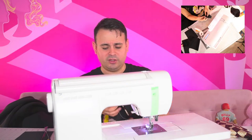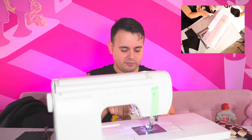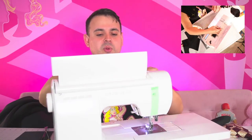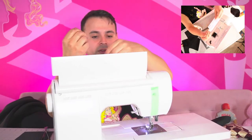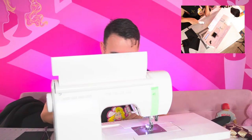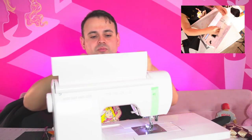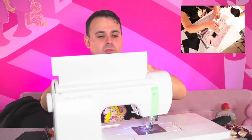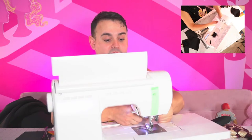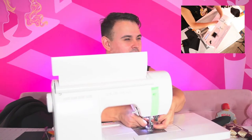Oh, wow. What the hell happened here? Look at that. Okay, we are experiencing a problem. Maybe I should have interfaced it. We'll figure it out. The fabric got too hot and it broke the thread. Oh yeah, look at that. The fabric got way too hot. That'll happen with neoprene. So those of you that do cosplays, I imagine this fabric you wear quite a bit, that must happen all the time. If you have a tip, let me know.